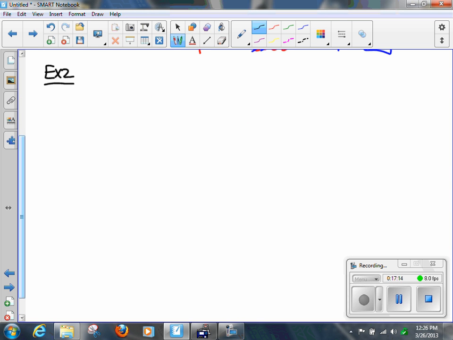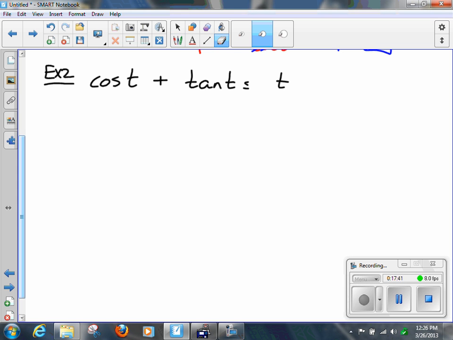All right, now you know they're going to get progressively more difficult, right? You know that already. Here's another one. That one was easy because we were multiplying. Cosine t plus tangent t times sine t, my bad. Yep, if there's nothing in between them, then they're multiplied. That would be like me just having the variable xy. No, it is multiplied. All right, here we go.